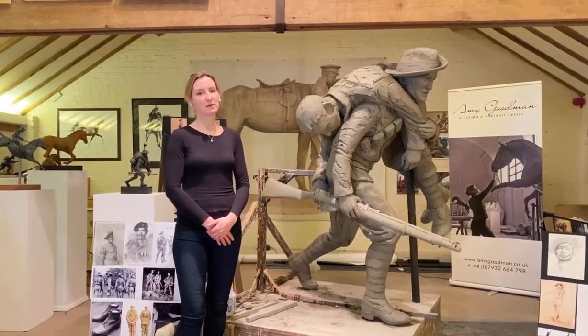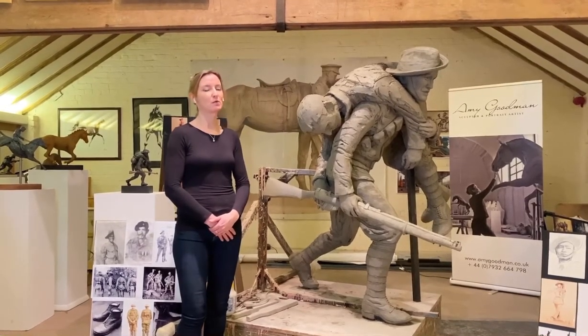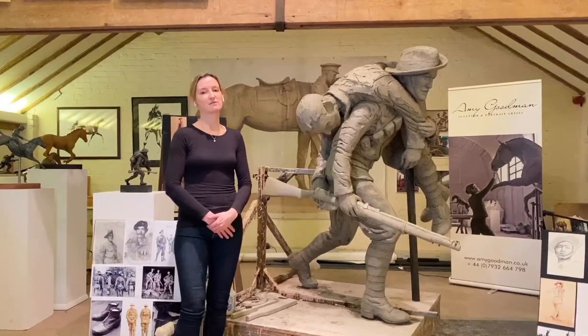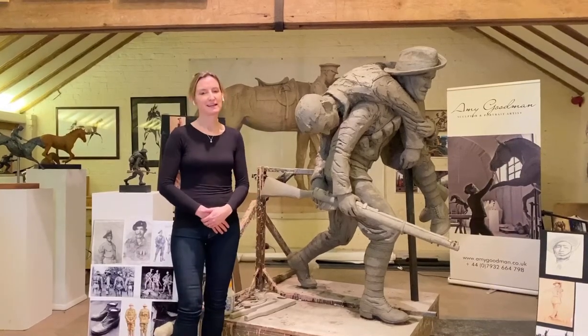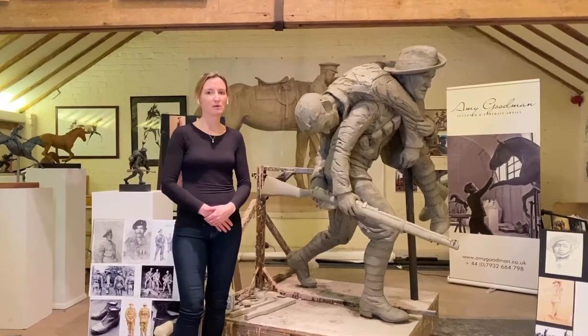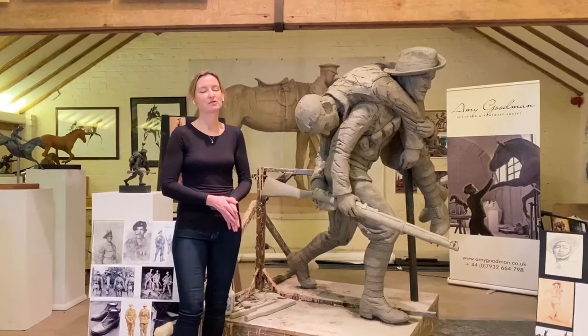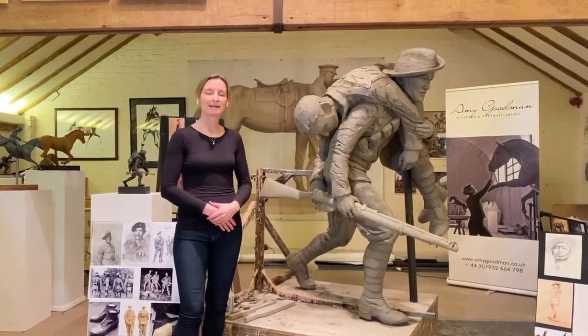This piece has been commissioned by the greater Rushmoor Nepali community, with the support of the Gurkha and Nepali community worldwide, as well as the Rushmoor Borough Council, and I very much look forward to sharing the making process as we mould and cast it in bronze. I'm very lucky I have the Talos Foundry on site here, so that will help very much as we're making this.